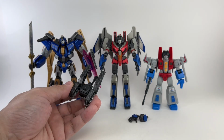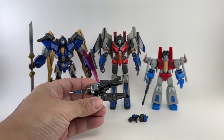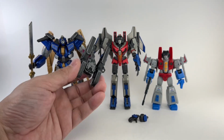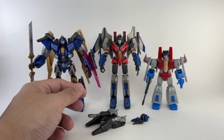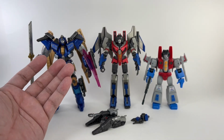But this is not in scale. This is a toy compared to him. It's like a scale model. And I don't know why they did this. This makes absolutely no sense at all. It was a waste of plastic for me, wherein they could have used this plastic to give him, I don't know, a sword, an axe, a gun, a bigger gun.